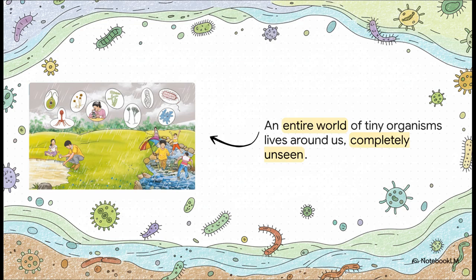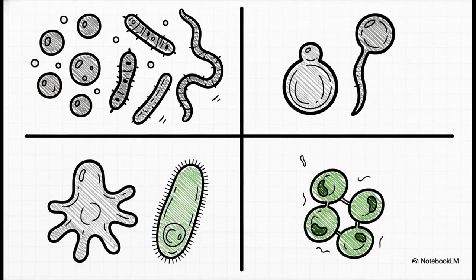And these microbes aren't just in some far-off, weird places. They are literally everywhere, in the air we're breathing right now, in the water we drink, and in the soil right under our feet. Now, to keep things organized, scientists usually lump these microbes into four major groups. You've got bacteria, fungi, which includes things you might know like yeast and mold, protozoa, and algae. And believe me, each one of those groups is incredibly diverse all on its own.